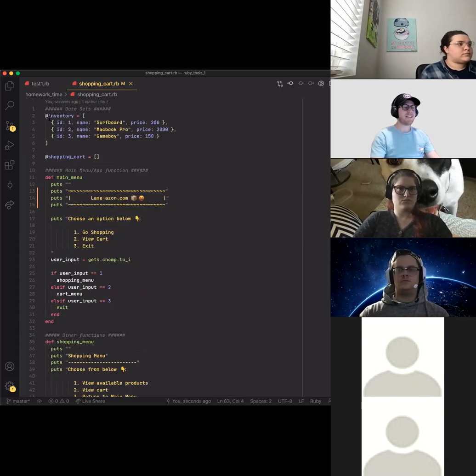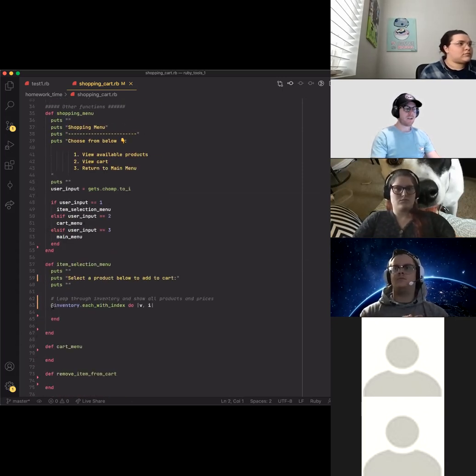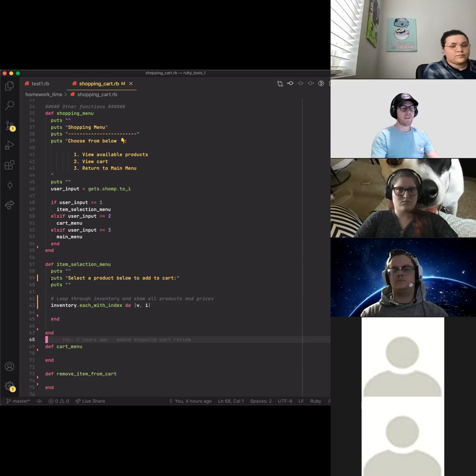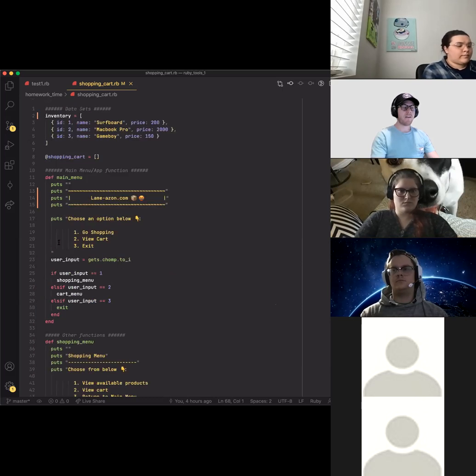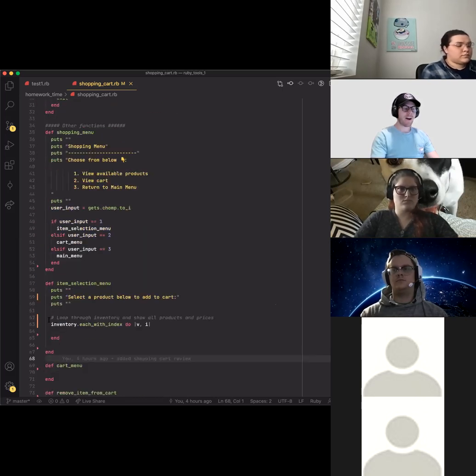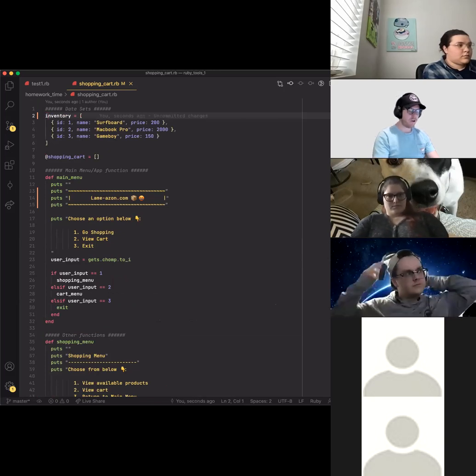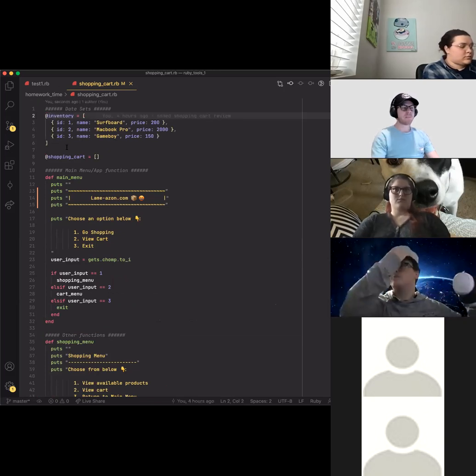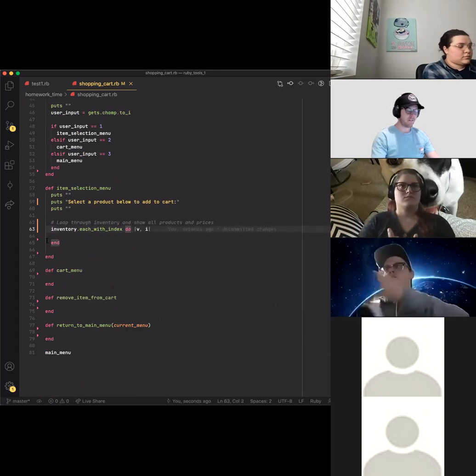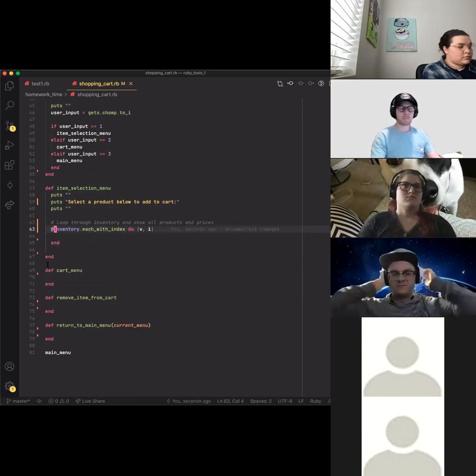If I didn't have that @ symbol there and I tried to do this, I would get a bug. Ruby would throw an error and it wouldn't work, because inside of a function definition, it can only look for variables that are defined inside of here. But you can see that inventory is defined outside of this definition. It's not in here, it's out here. But to bypass that, we can change the scope of the variable, add the @ symbol in front of it, and make it an instance variable. And now we have access to it.